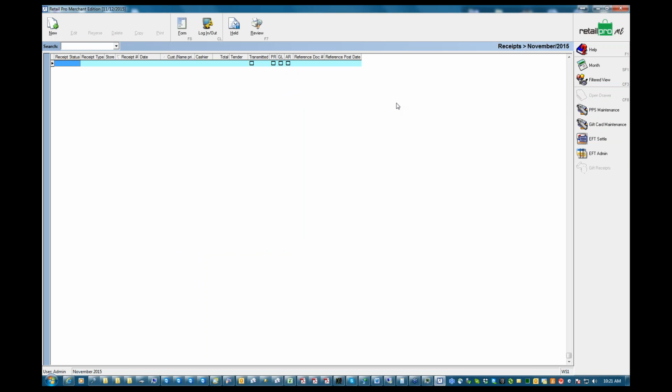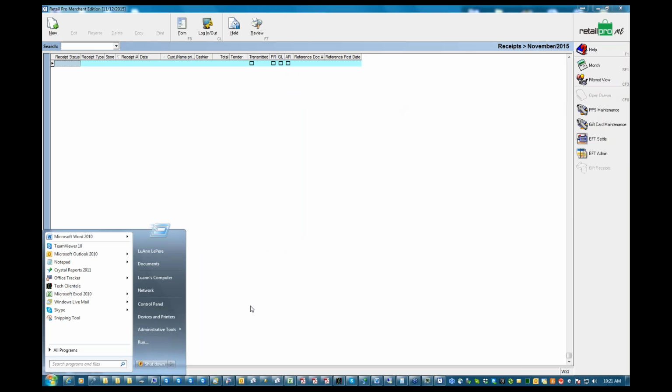So for a reboot, make sure you get out of Retail Pro in the cleanest method possible. Reboot your computer just like you would normally. Go to your Start menu, reboot if possible. If you're in the situation where nothing is responding and you have to just power it off, then there will probably be things that you'll have to do after that. You might have workstation locks. You might have broken an index in Retail Pro, et cetera, which are other things that we're going to talk about while we're here. Okay, so that covers rebooting the computer.